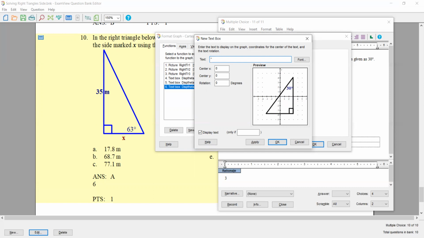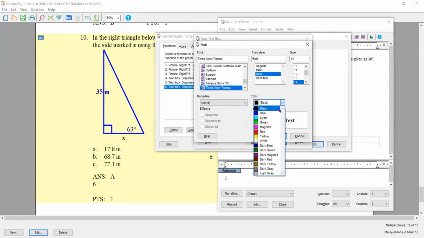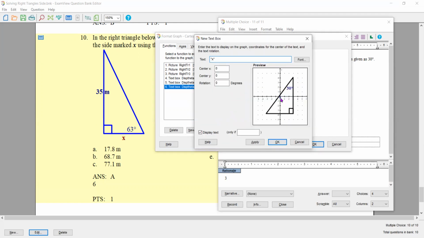When I put quotation marks, it gives me a character. And I want a font, and I'm going to use blue also. And I'm going to use 14 because I use that. And so I'm going to use the dark blue. You can choose different colors. That is my X. I want it to be right here.